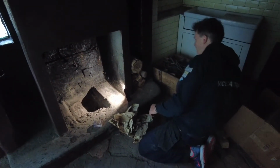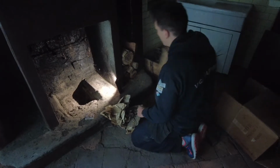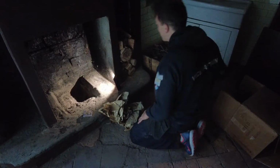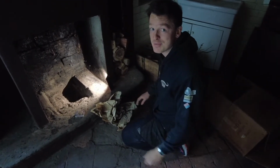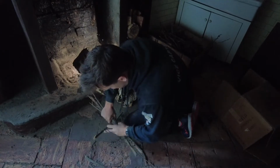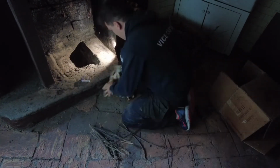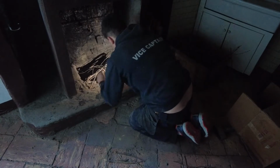Yay! So we found all this wood up in the loft space that we're going to turn into a veranda. I looked at the chimney all the way up, and from the outside I can't see any reason why I can't light this thing. I'm sure someone online will tell me I can't, but we're going to give it a go. If we have a fire here, it means we can stay later in the evenings because it's so cold as soon as the sun goes down. We've got some little kindling. I'm just going to do a little fire and see how it goes. Then we'll run upstairs and see if the smoke's coming out the top, and also if any smoke is coming out the sides of the chimney at all.